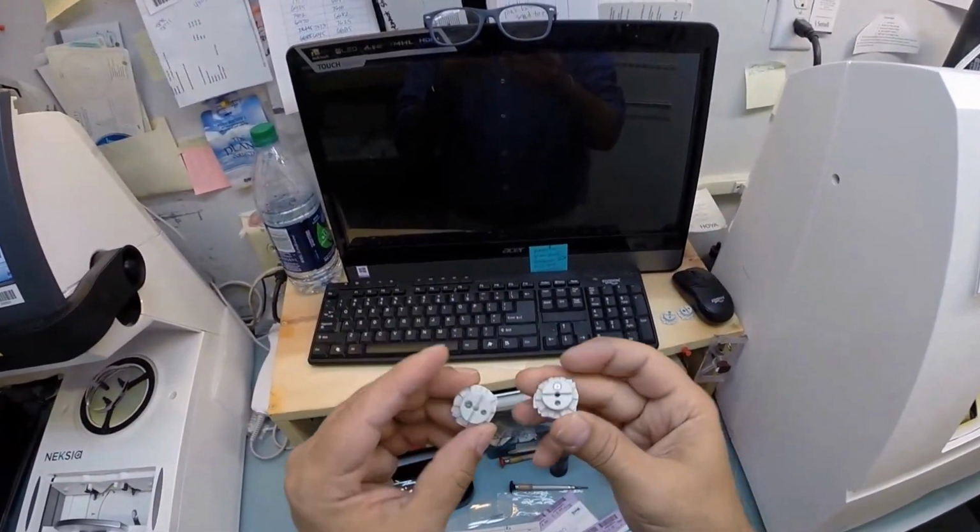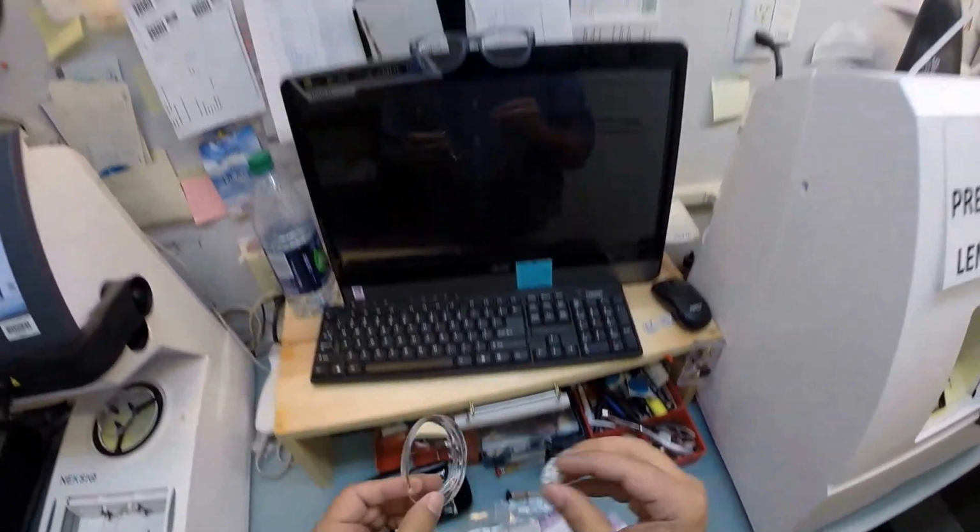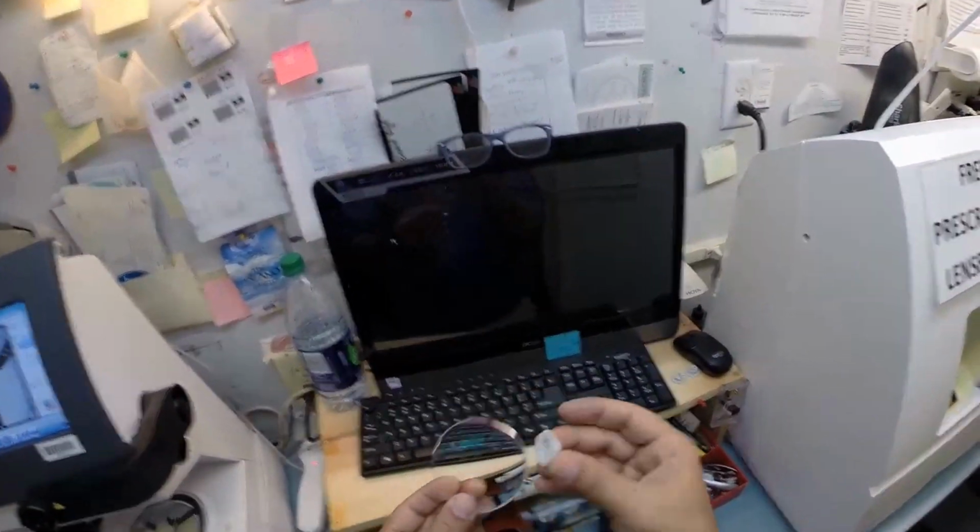Okay, let's come back down here. I'm going to take your right lens, put it on the platform. This is a block. I like to call him Jenny from the block. I need to attach this to your lens while it is cutting. This is what's going to hold it in place in the lathe.